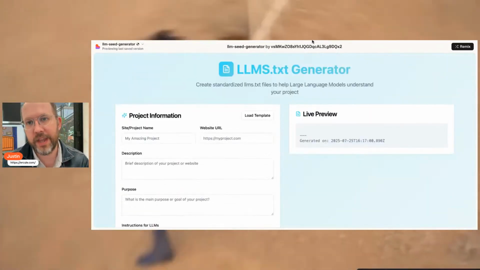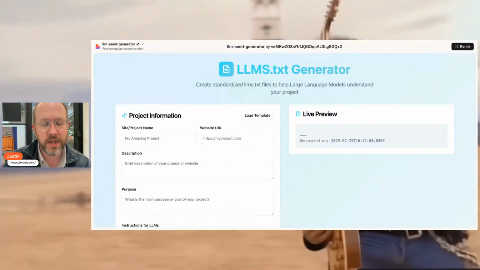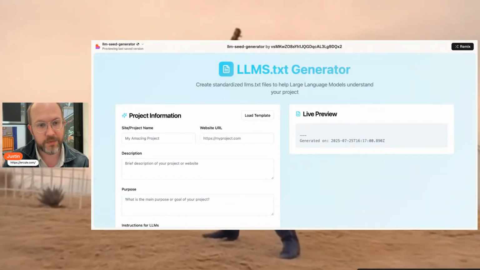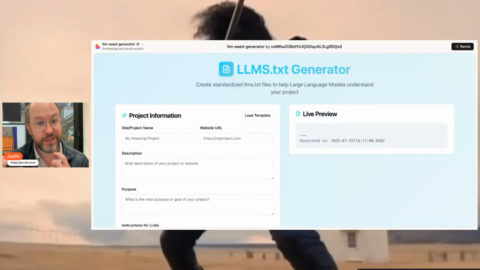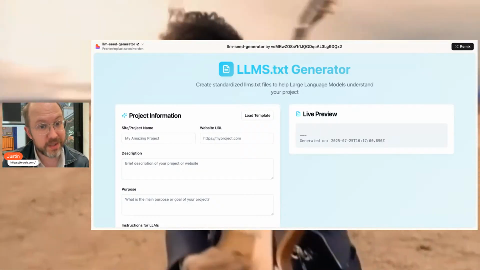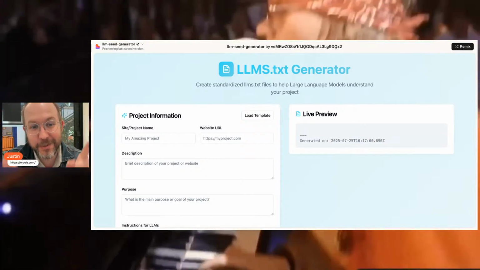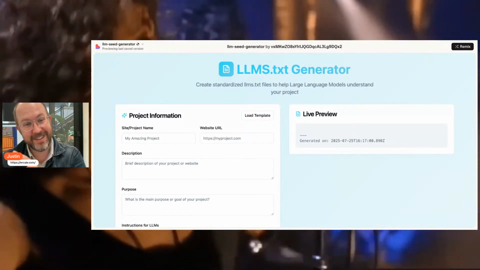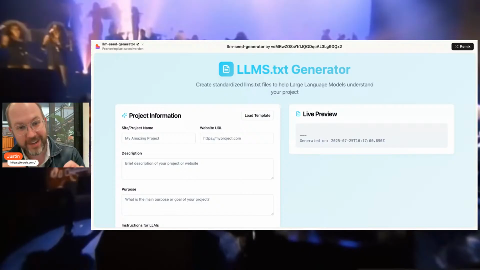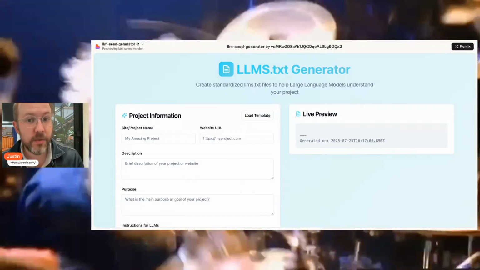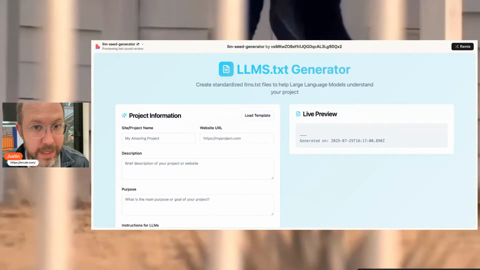Now, I can't vouch for the output of this. That's the other problem, right? You need the LLM to parse your site correctly, and there probably needs to be a human involved, and who knows what you're going to get out of that, right? In this case, you're using an LLM to generate an llms.txt to give context. So, can't vouch for this particular one, but this is a way you can do it. You can try it out and see.